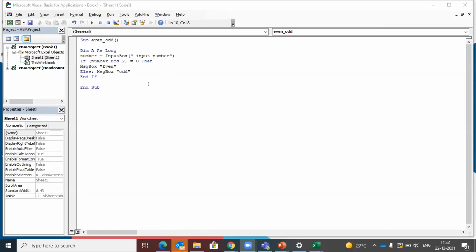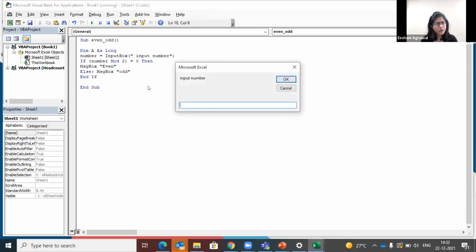Shania, I am facing one problem. While running, it's not coming up. Naveen, you need to give space between a, mod and 2. It's a space, mod, space, 2. Oh, that's why I'm not getting the odd message. Yes. And Kameshwara, again the same thing. Let's not take input from the user for the divisor. For even or odd, the divisor is always 2 only. Let's keep that fixed. For Abhishek, the message box is not correct. And End Sub is going to be a part of it, right?